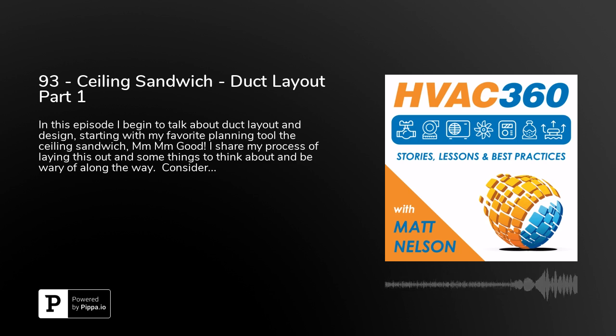You want to also identify areas that have unusually high ceilings. You're not going to locate equipment way up there. Even access valves, anything put in that ceiling space becomes difficult. Even if you just want to keep the floor-to-floor height or the ceiling height at like 9 feet, but all of a sudden you have this 6 foot ceiling space, you're not going to want to put anything there.